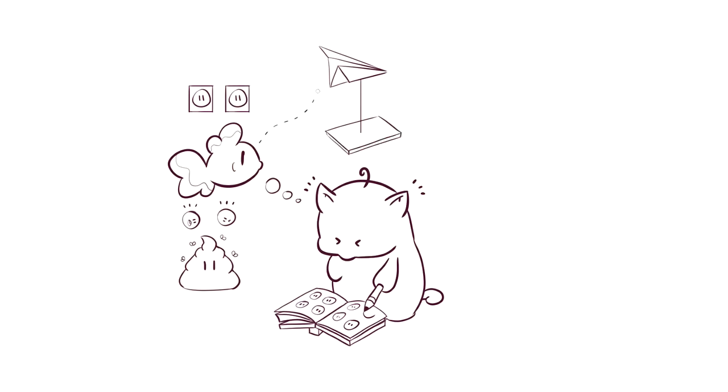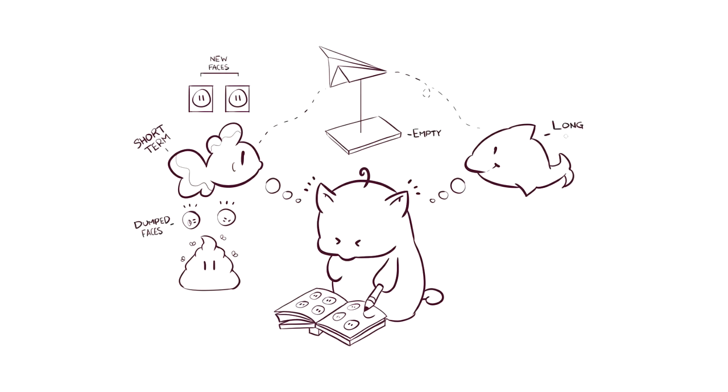For this example, Bob and Dave are both trying to learn how to draw faces — though what I'm going to teach you will apply to anything else, including any other art medium such as sculpting. Bob spent every day drawing different faces using reference from Pinterest. He would look at the reference and draw what he sees, no more and no less. He kept drawing a bunch of different heads per day, and each one occupied one of his short-term memory slots. Since Bob has just a couple of these slots, he constantly replaces what he learns with new information without ever properly storing his previous drawings in long-term memory. This is how his method is inefficient — most of what he's learning gets mixed and lost, slowing down his growth as an artist.